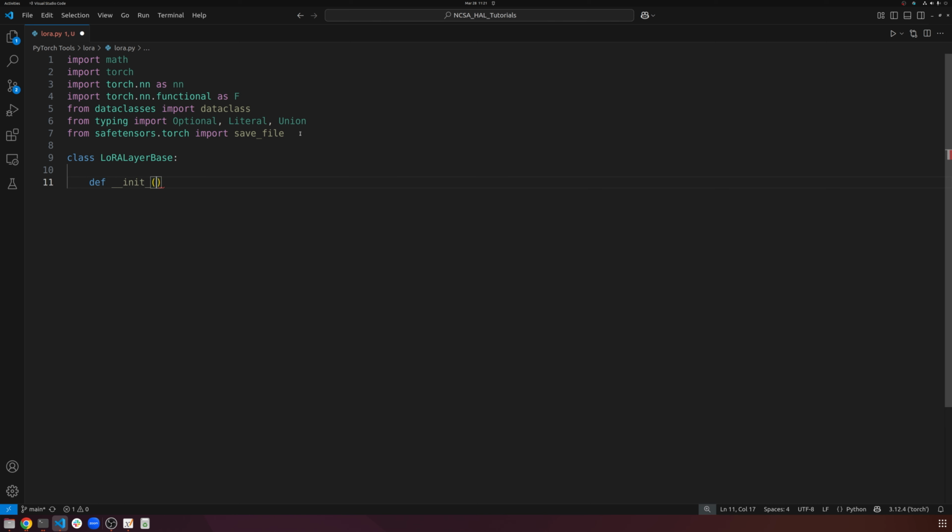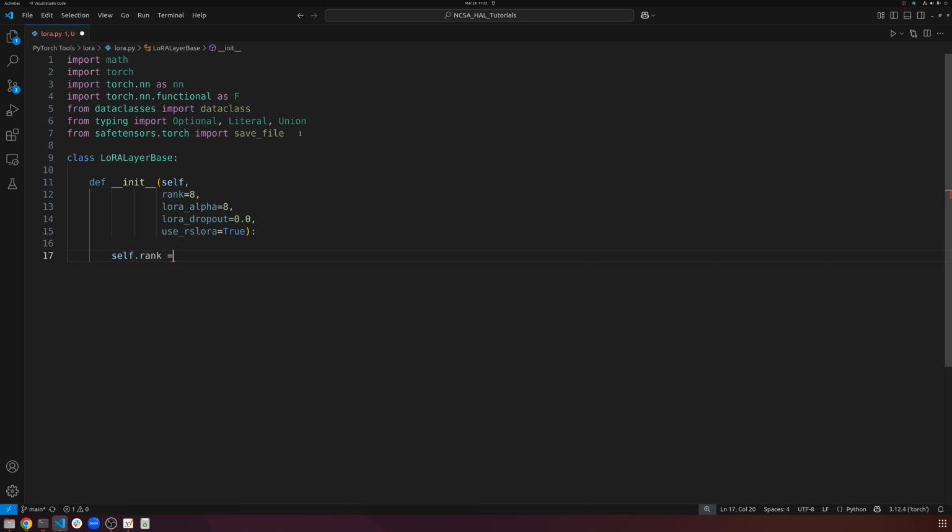So we're going to do def __init__, self, and then we're going to define all the stuff that we care about. What is the rank that we want? What is the alpha that we want? 8 and 8, whatever. I'm just picking random numbers here. We will have a dropout layer, so what's the dropout probability? And then use_rslora equals True by default. And again, this is a very minimal implementation, but it is powerful and it does work. Hugging Face, or PEFT, I guess, will have even more options that you can use to configure your LoRA model, but this is the main stuff that you would care about when doing it. So we're doing it here.